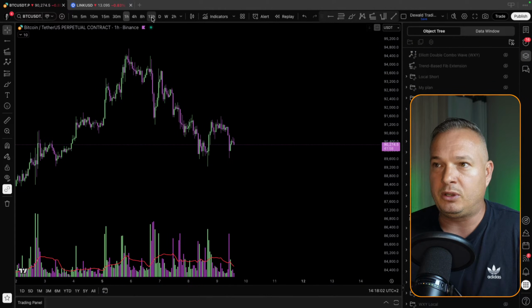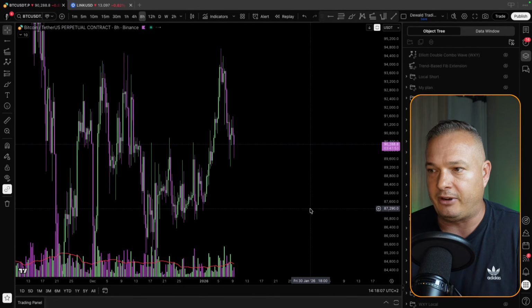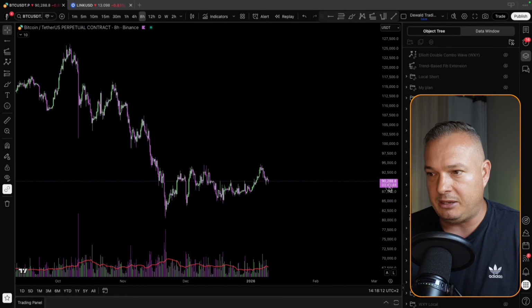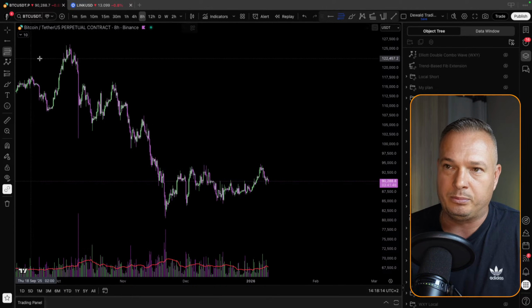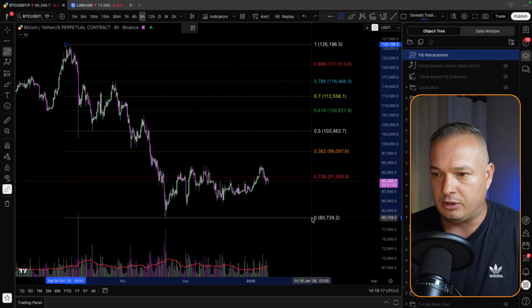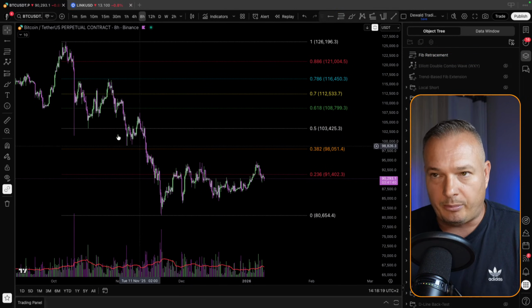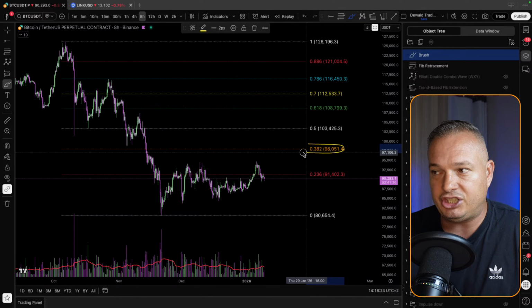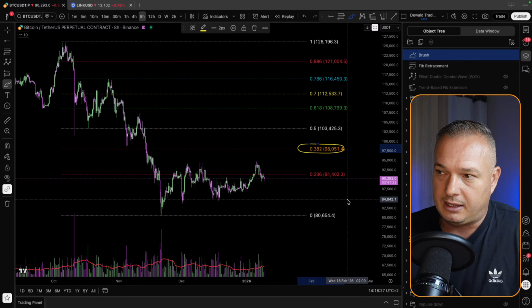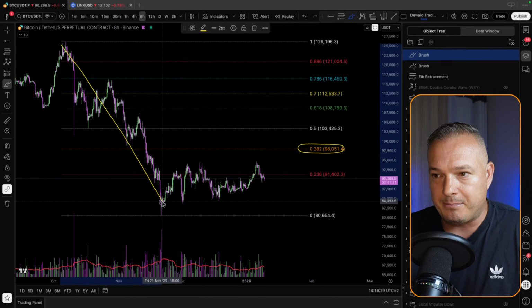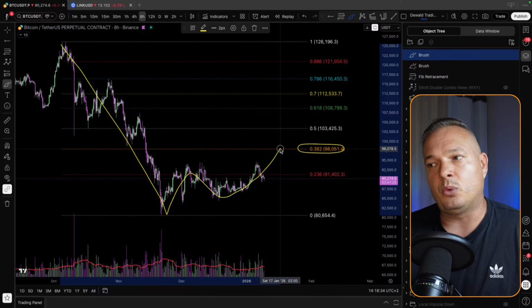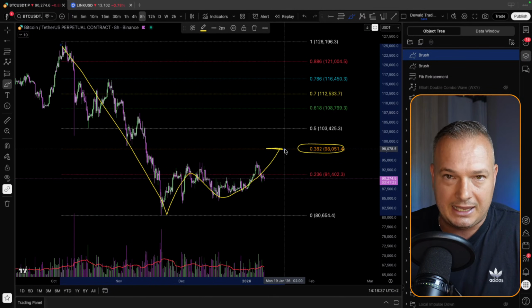Before I do, because I always like to refer to the higher time frames as well, on the 8 hour time frame it would be great to at least tap a minimum target. If it wants to go higher, by all means. When I take a fib from the high to the low, the most common target, and it's also rare because this is a very shallow target, is the 0.382. When you have a massive drop to the downside and you start correcting, the minimum target you want to tap is the 382 at $98,000.